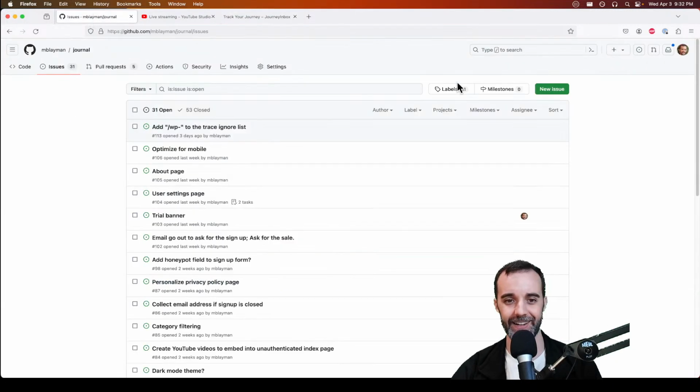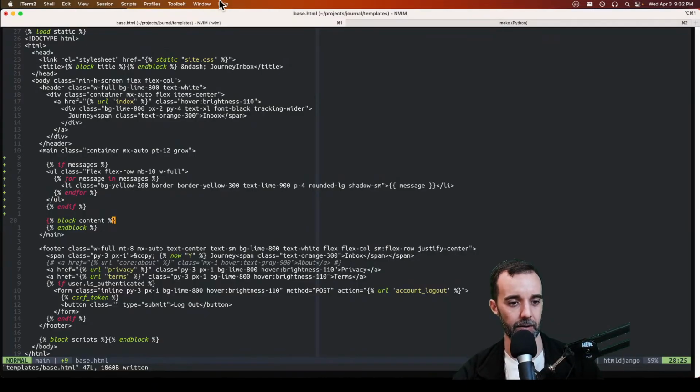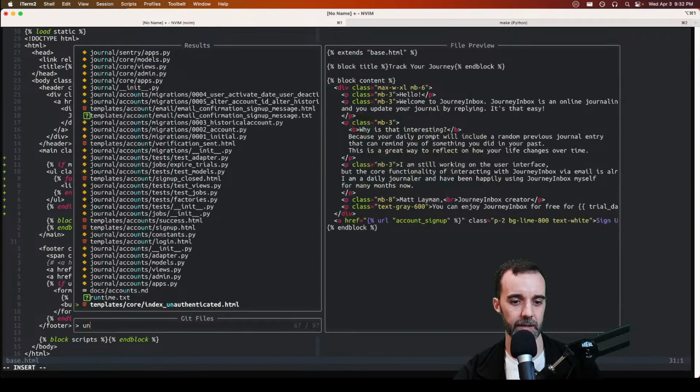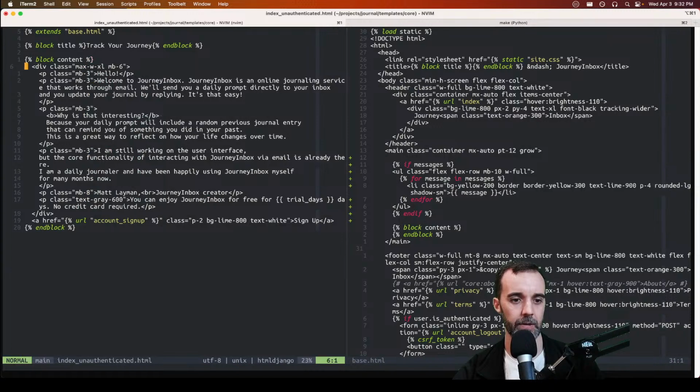Okay. We need a login button. And you know what? I'm not going to create a new issue for that. I'll just do it right now. So if you're on the unauthenticated page, let's put right after the sign up button, right next to it, a login button.